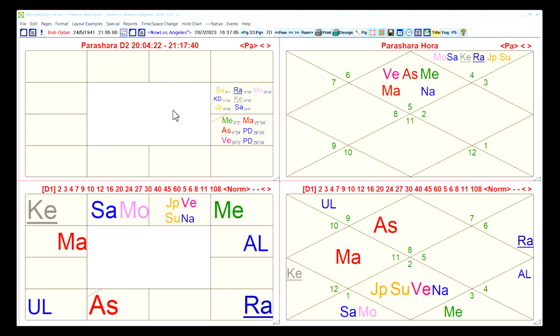I'll just show you how to change between the primary chart and the secondary chart. We call this the primary chart, and we call this the native 2. It could be a transit chart, it could be another person's chart, it could be a Varshaphal chart, it could be any kind of thing. The whole software is designed for working with 2 or indeed more charts at once. It's one of the relatively unique features of the software, that throughout the software, wherever you are, you can compare between charts of 2 different natives. So even if one of them is just a transit chart.